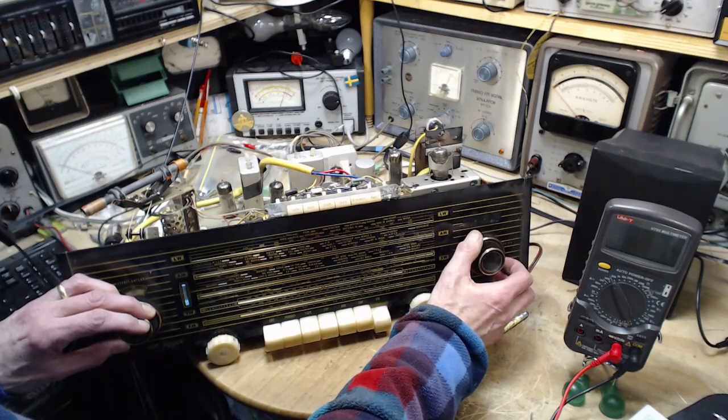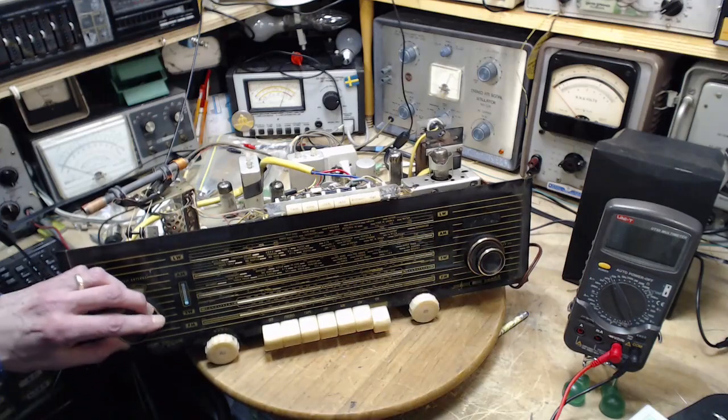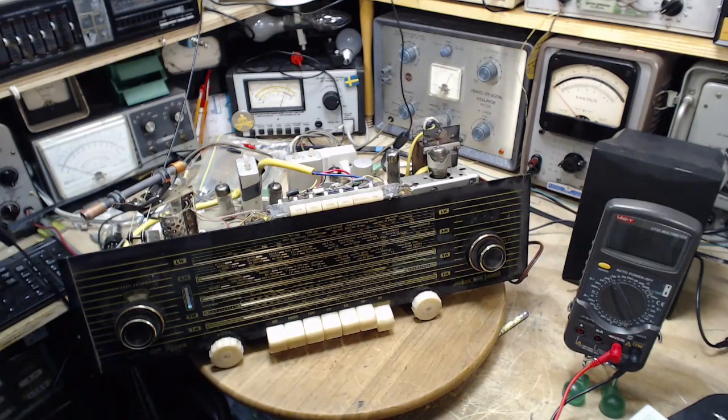I think it's all about the antenna here. Great. Well, really, I think what I got to do, this is the difficult part with these kinds of projects. I'm at the point now where I'm not sure I can do much more in here. I need to put it back in its console, hook it up to its own speakers, hook it up to its own antenna. But that's a lot of work to get it back in there, only to find out, oh, it's got to come back in the shop again. So that's why I'm a little hesitant. So I'm going to stop at this point. I'm going to let things percolate in my head for a bit.